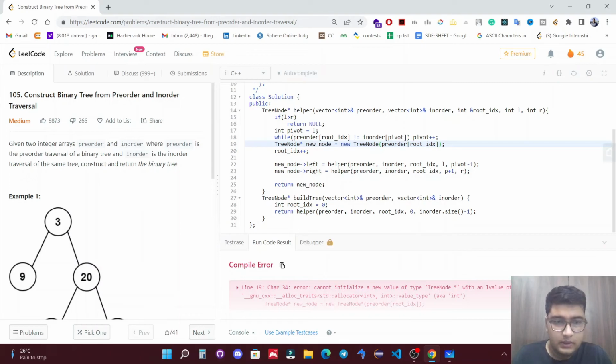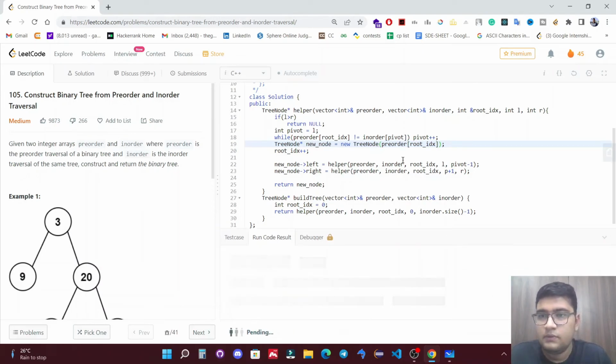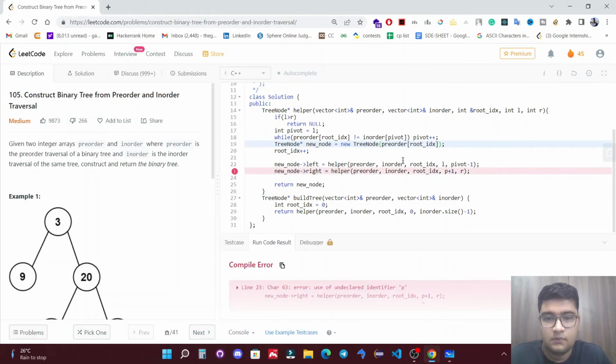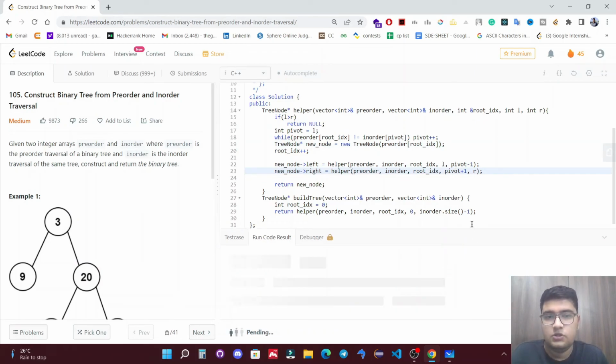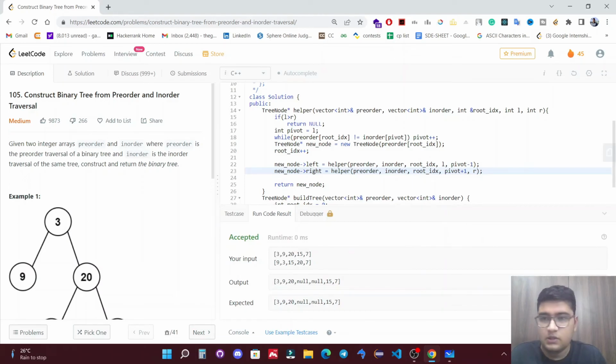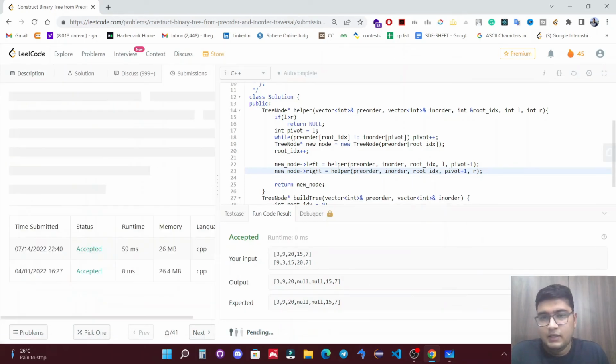Alright, this is a syntax error here. Yeah, it is still an error. Let me check. Okay, this should be pivot. Yeah, this should work fine now. Yeah, it's working fine, so let's just submit this.